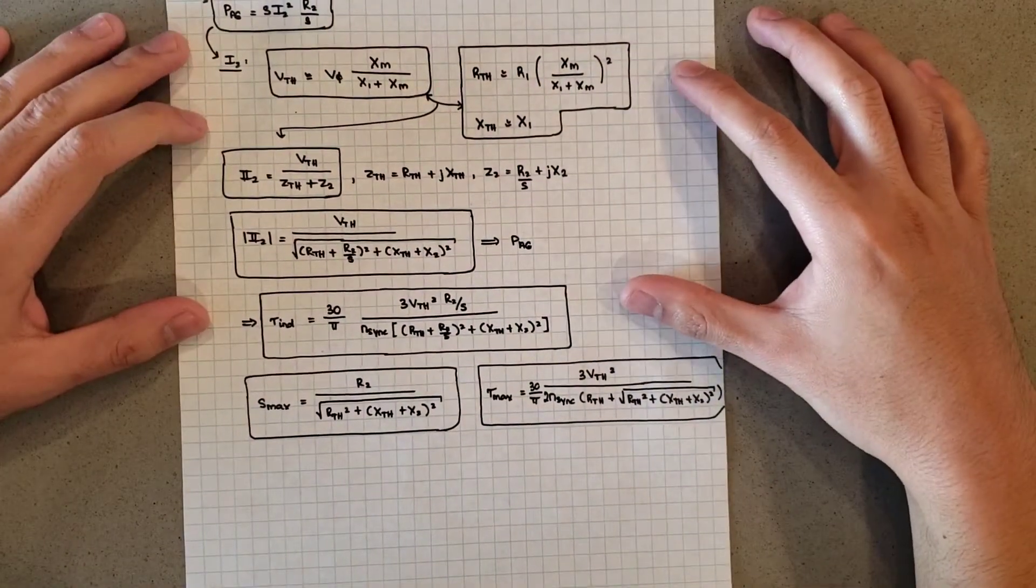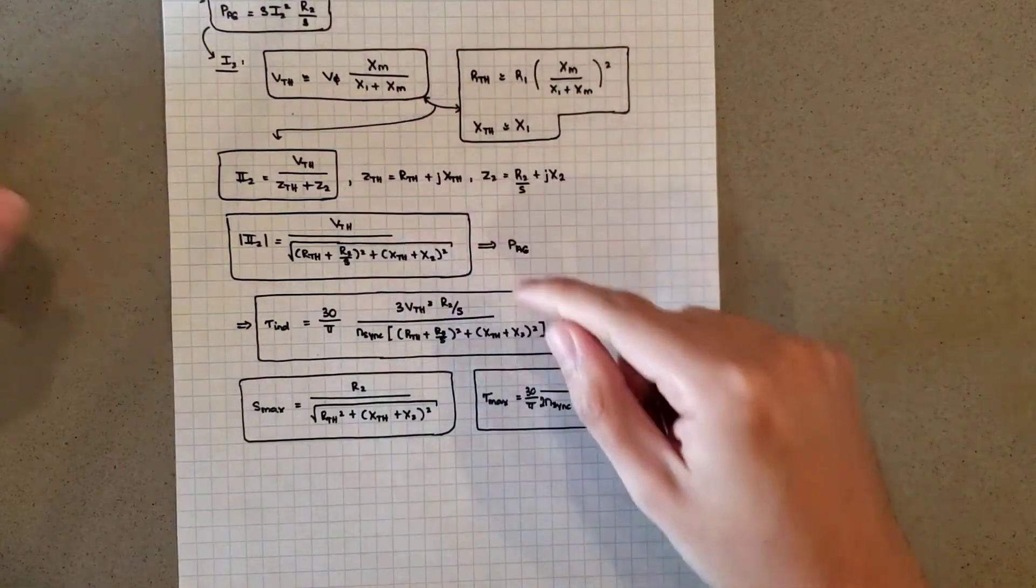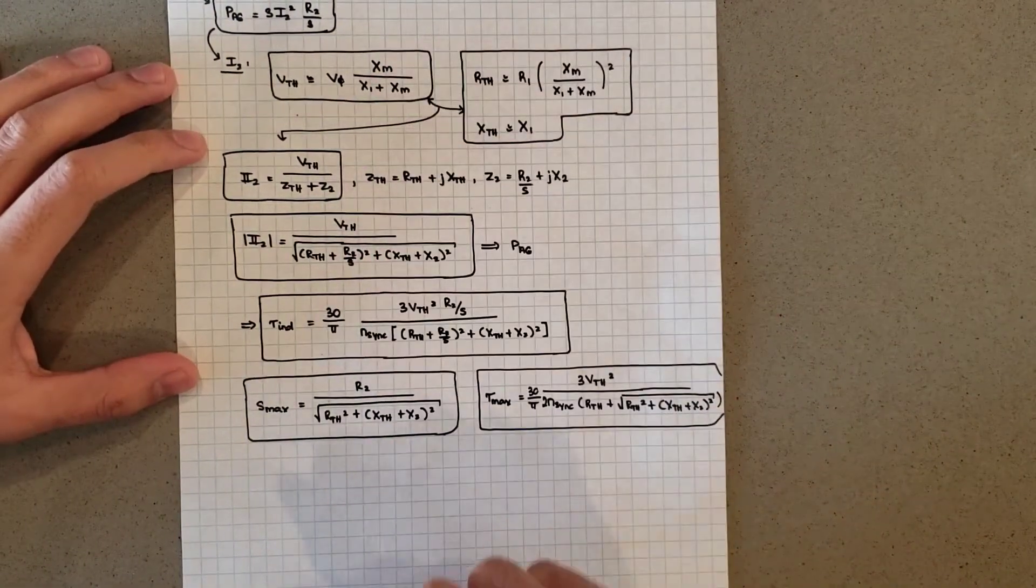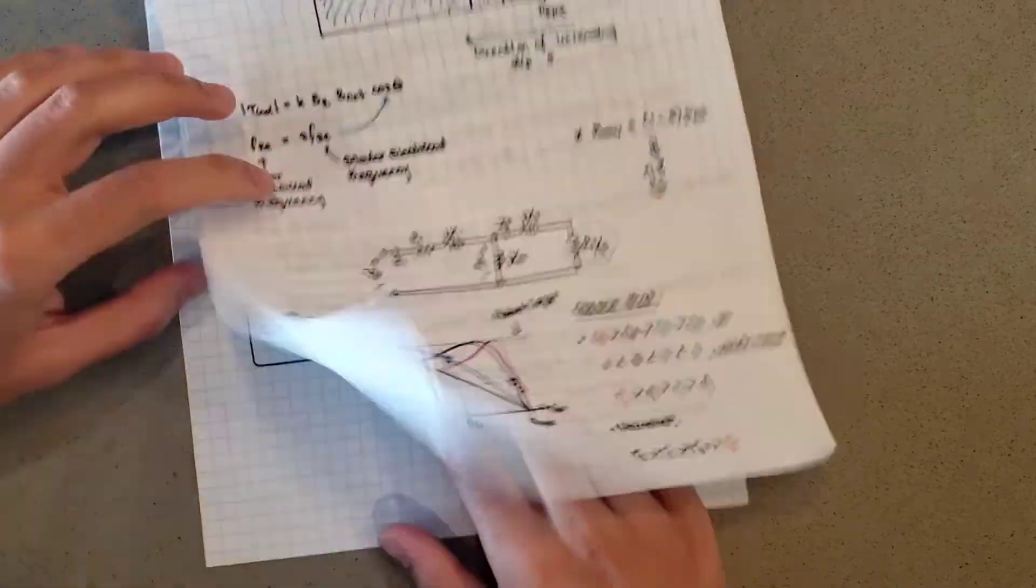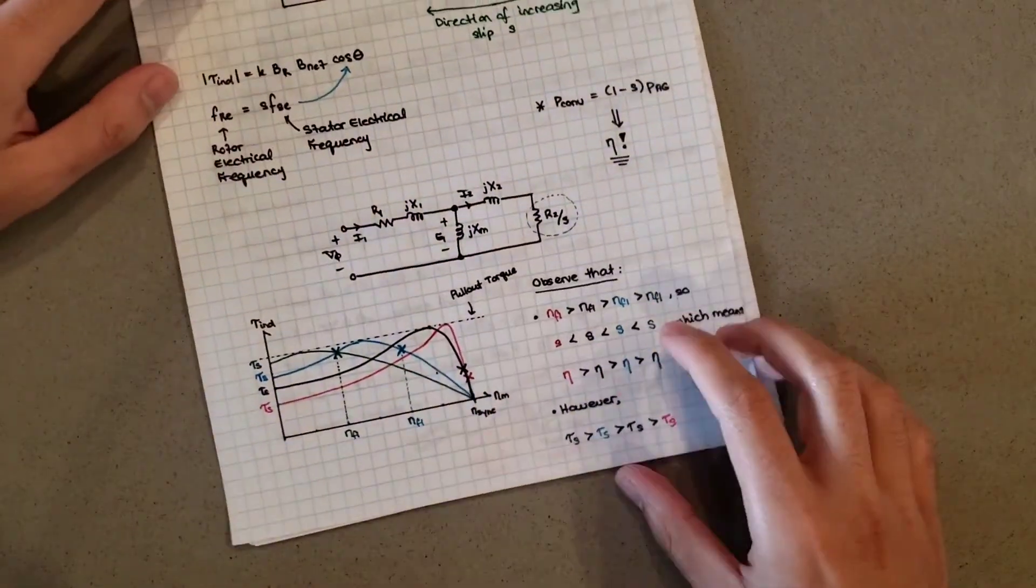Hopefully Elmer will also - I'll send over some MATLAB code where you can just plug in the values that you calculate, the parameter values, and the code will run through these equations and give you what torque-speed curve for your induction motor is going to be.